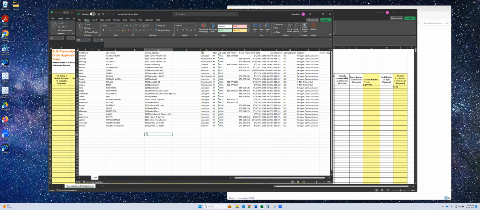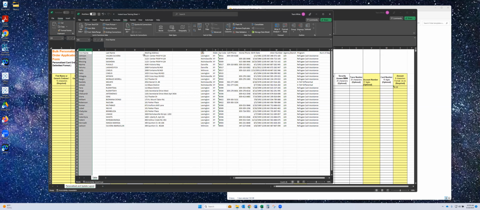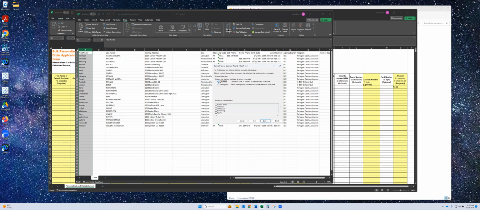And the reason for doing that is that I'm going to use the text to columns feature. You'll see on the spreadsheet, first name category is limited to 15 characters. In this case, I don't believe that any of these are longer than 15, but we want to make absolutely sure because we do not want our upload to fail. We are going to go to the Data tab, over to the Text to Columns button here on the ribbon. Going to click on that. It's going to open this dialog box.